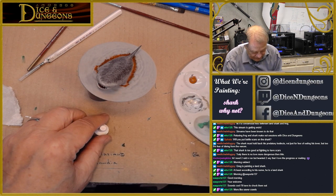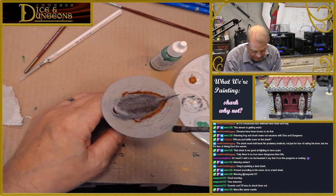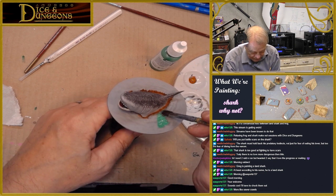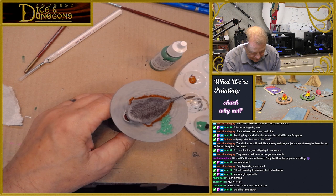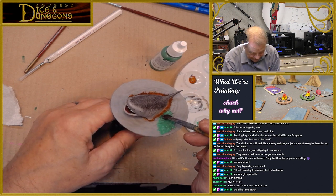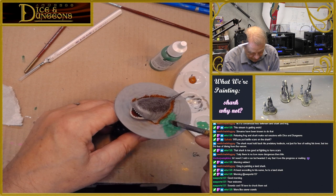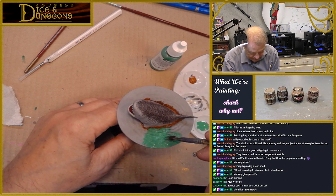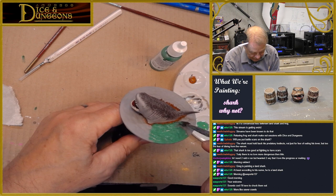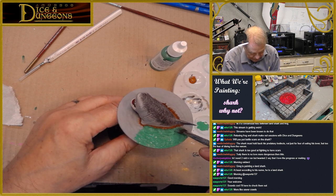So what I was saying before I started digressing, which I often do on Relaxing Painting with Dyson Dungeons, digress off into all sorts of things, is that with some regularity, something goes wrong. I know this looks really bright green, but don't worry. The wash is not bright green. It's kind of an olive green. And in combination with this as the undercoat, will look pretty good. At least that's what I'm hoping for. As it is, it's not a very good grass field color at all. But the wash will make it look quite different.